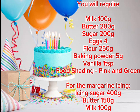For the buttercream icing: icing sugar 400 grams, spread 150 grams, milk 100 grams.